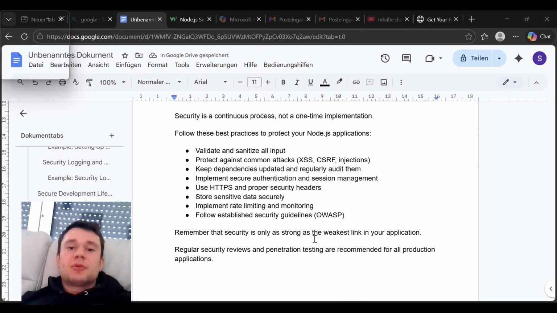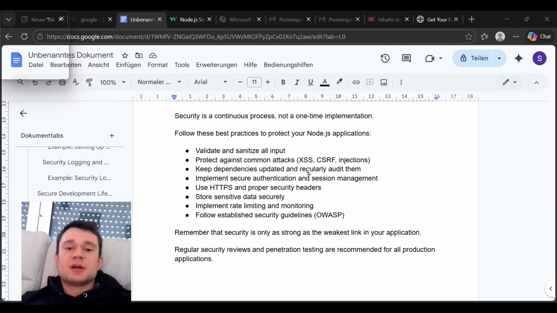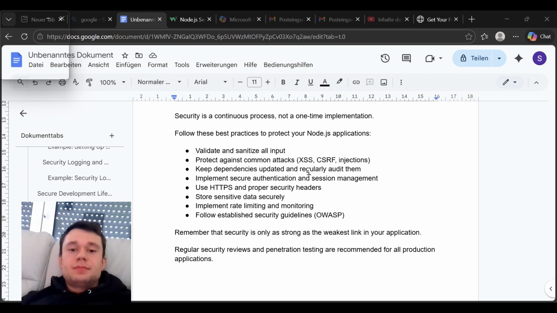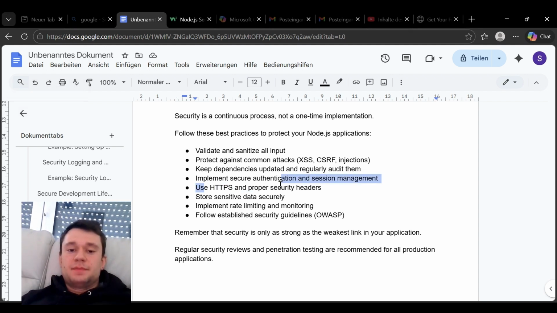Okay, so a little summary of Web3 School tutorials. Very good website, check this out. Validate and sanitize the input. Keep protection against XSS, CSRF, and injections. Dependencies, update them. Implement secure authentication and session management, use HTTPS, store sensitive data securely.